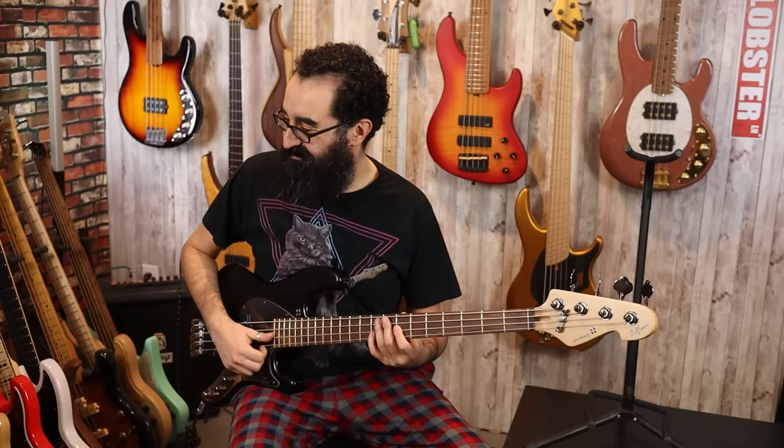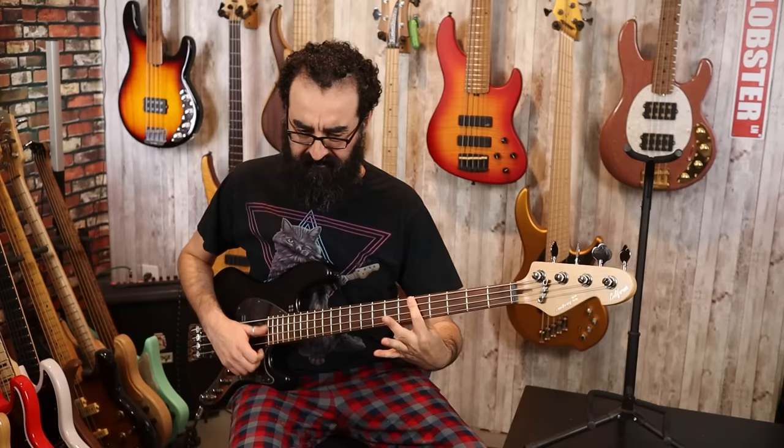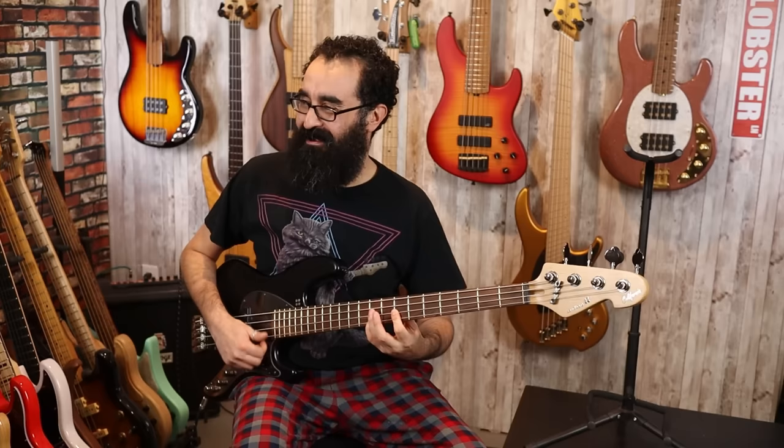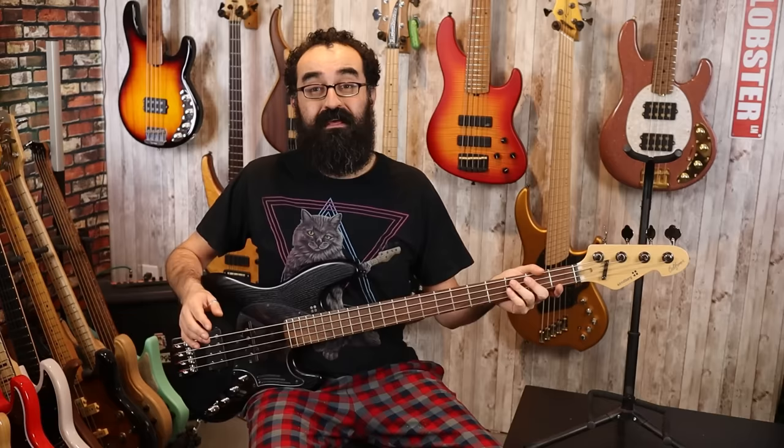Now, let's go ahead and slap this bass with both pickups engaged and the preamp centered. This sounds really nice slapped, really, really nice. I'm digging the tones that I'm getting out of this. And before we throw drums behind this bass, let's go ahead and explore the preamp bypass.